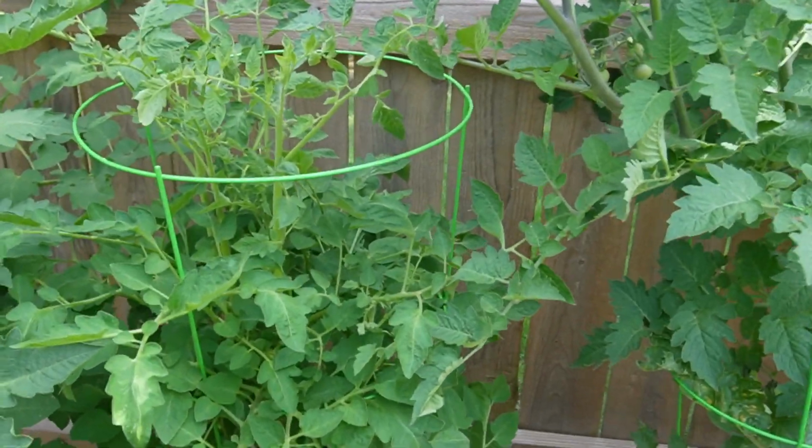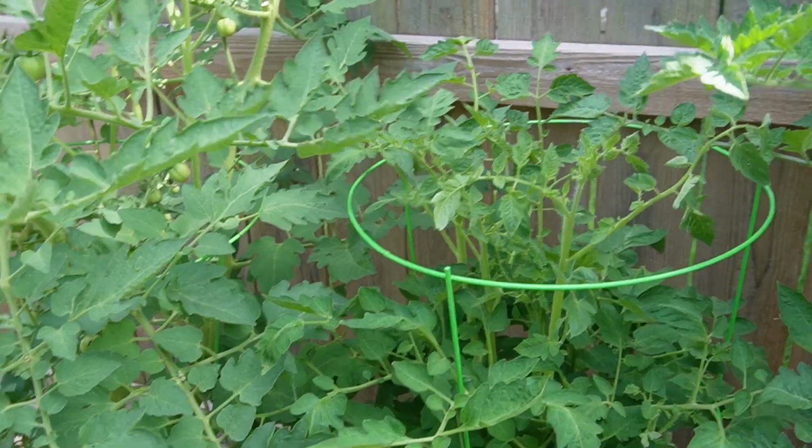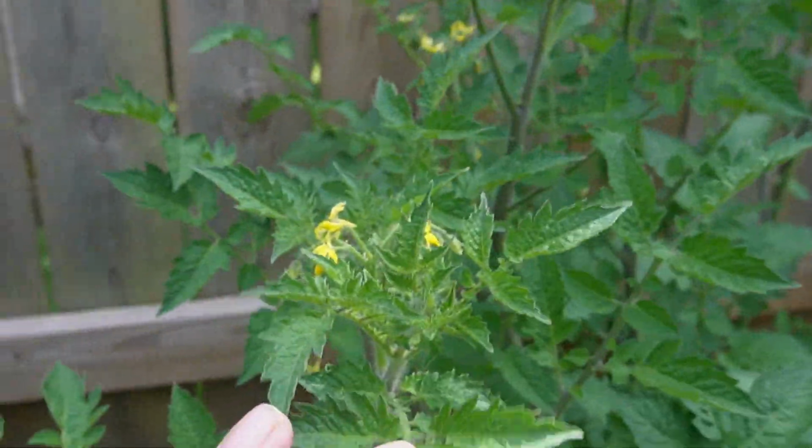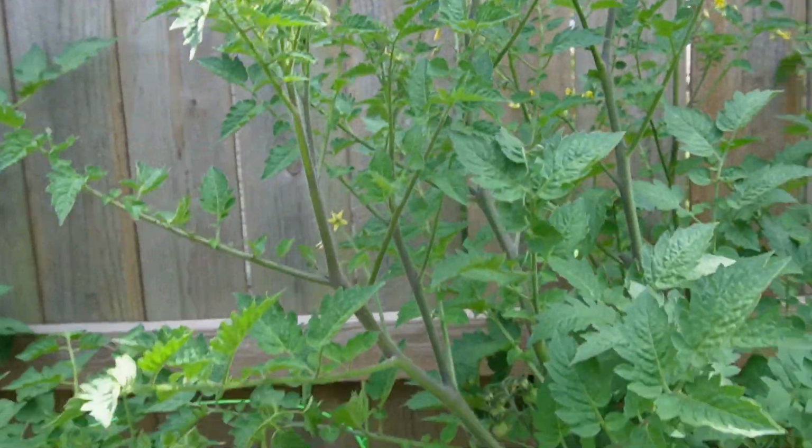Okay guys, so these tomatoes I put in several weeks ago. They were featured on the last garden tour. Lots of flowers, as you can see, but they're getting up very close to the top of the fence.